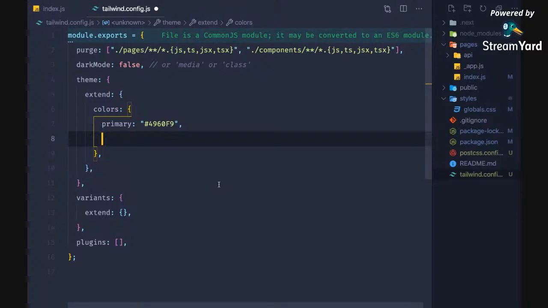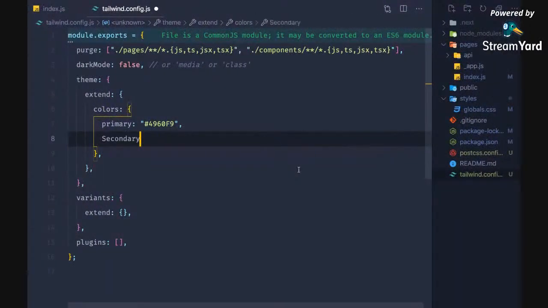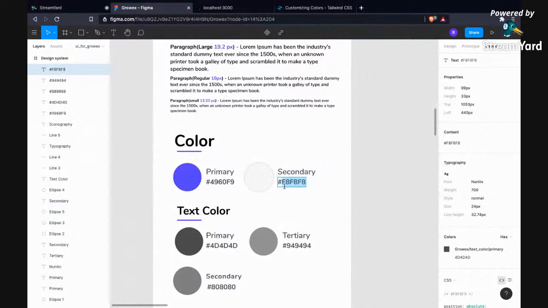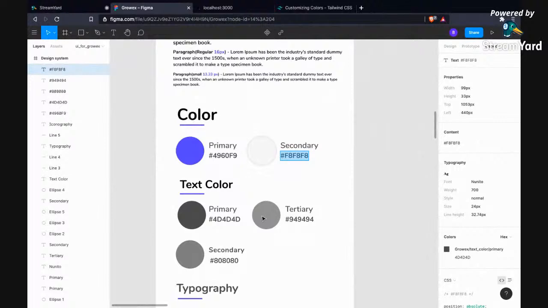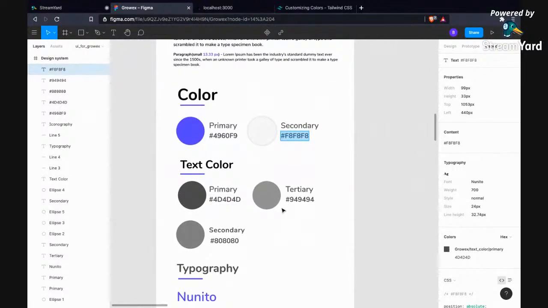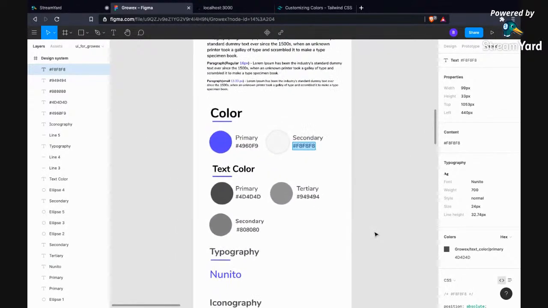This is the primary, and then secondary also we can define. So secondary is going to be this one. Okay, then we have a text color for primary, tertiary, and secondary. So we can define for the text color, maybe, I don't know.